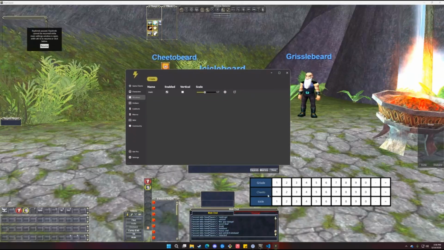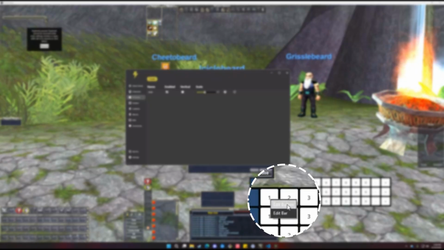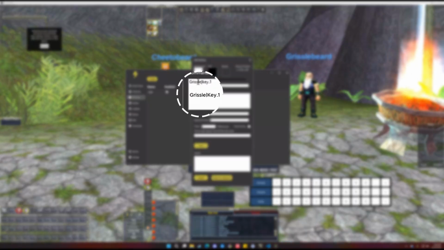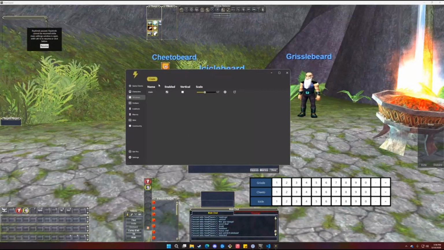Now that we've completed that step, we'll go ahead and right-click a button and select Edit Button. Boxcar is made up of commands. This is a Boxcar command. The first is the character, the second is the key. You can learn more about the Boxcar commands in the wiki section of the application. Characters come with pre-generated button commands for the first 12 buttons.